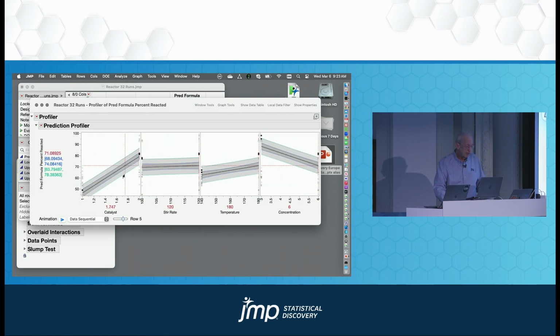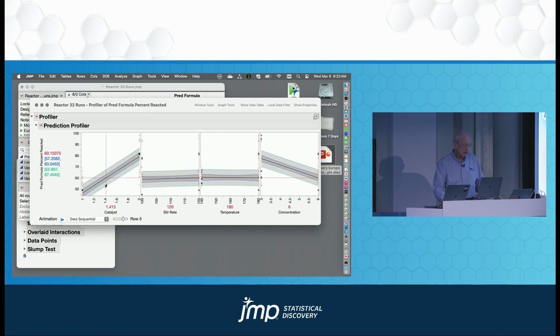And in fact, under certain values, I can make temperature look like it has no effect on the response, and that's because there's a hidden interaction here. In fact, you might even want to set the other factors at those values if you want a solution that's robust to temperature, that's less affected by temperature. So interactions can help you there for robust process engineering.